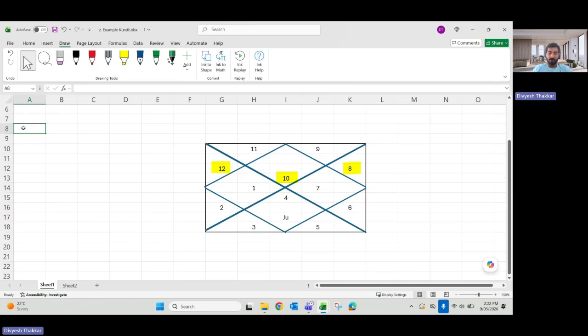So let's look at the third house first. Third house is again communication, hard work, short travels, your relationship with your younger siblings. So all of that will be improved. Your hard work will definitely go lower. Your communication will get better. Your marketing, again, you start putting yourself out there a bit more. You'll become more courageous as well. So that's basically what's going to happen through this transit.